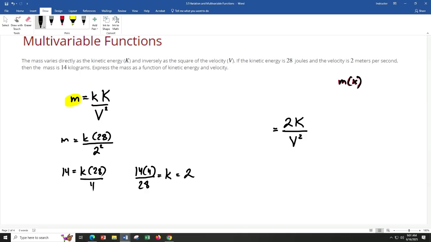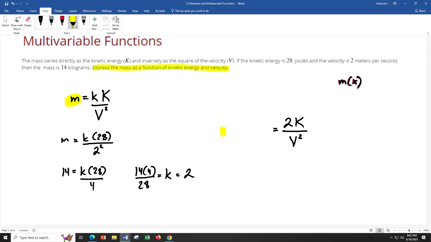That make sense? Now, if I give you the kinetic energy and I give you the velocity, could you find my mass? Yeah. Well, this is a multivariable function. That's what it's saying right here, express the mass as a function of velocity and the kinetic energy. Isn't that what a function says? It says, hey, f of x says, give me an x. You plug that x in everywhere in the formula, and then what pops out the back end? Some y. This one is saying, hey, if you want to find the mass, you can't just give me one variable. You got to give me 2. You need to give me the kinetic energy and the velocity.